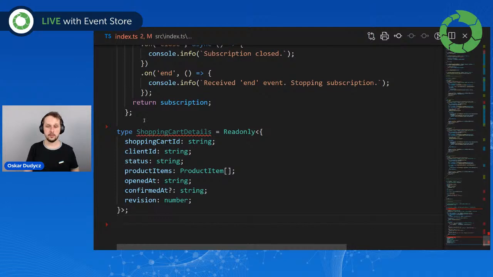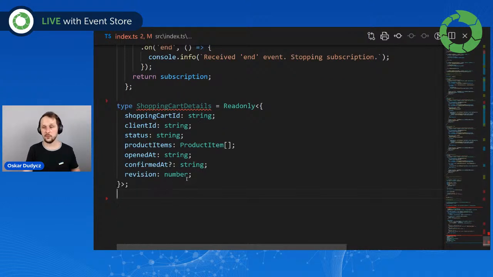So for example, you can have a shorter version of the shopping cart that will only have the shopping cart ID and product items count, like a shortened version that you typically see on the list. You can have a details model like we are defining here, and you can have some more expanded model that you will be publishing, for example, to Elasticsearch to have full text search capabilities, etc. So I will show only one projection, but the same you can do for any other type of projection.